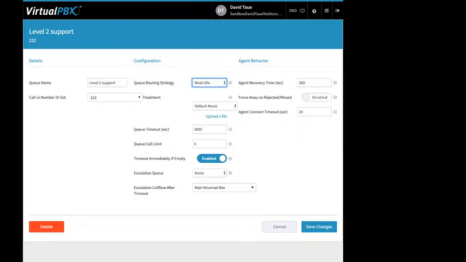You have round robin, which will equalize the call volume over time. And then you've got least offered. So say Bob's been offered 20 calls, Mary's been offered 5 calls. Under least offered, Mary gets the next call that comes in. And then you have least calls, which is the least amount of connected calls. So in that scenario of 20 for Bob and 5 for Mary, say Bob only spoke to 2 people and Mary has spoken to 5 people. Under least calls, the next call that comes in goes to Bob.